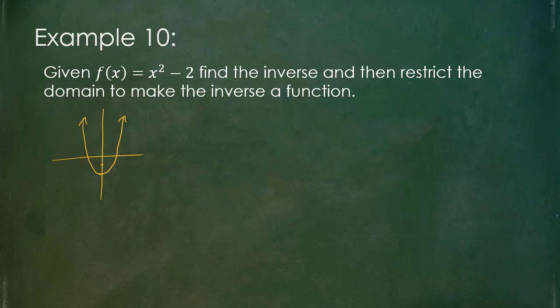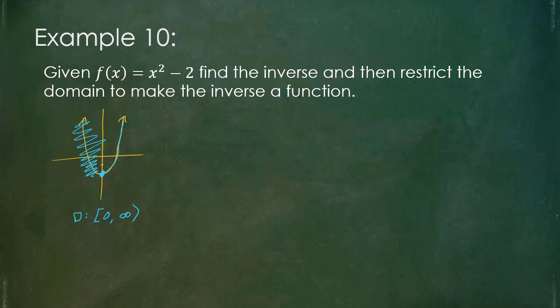What we could do though that would force it to become one-to-one would be to just basically cut off the entire left side and just say I only want the function from its vertex and then to the right. At that point now it would pass that horizontal line test. So if I just said, you know what, let's just restrict this domain to be everything from 0 to infinity, that now is going to make it such that if I did the whole swap the x's and y's and solve, then I should be able to actually say that that is truly a function.